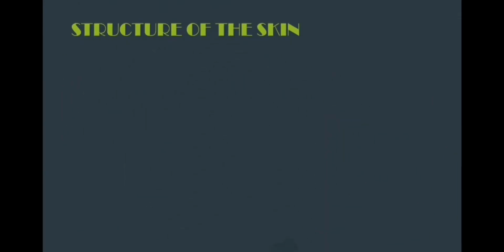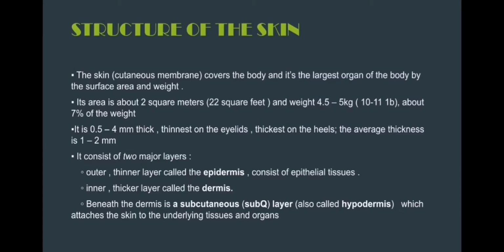Structures of the skin. The skin is the largest organ of the human body, a continuous membrane. There are a lot of skin structures including sweat pore, hair shaft, hair follicle, and so on. But there are two main layers: the epidermis, or the superficial, and the dermis, or the deep.